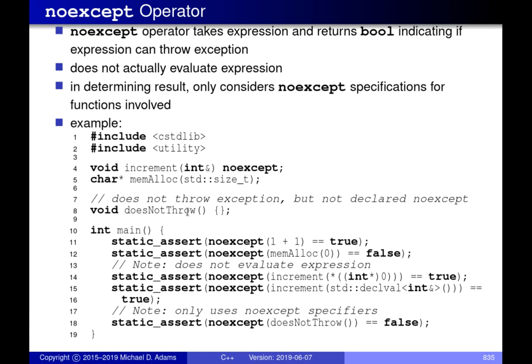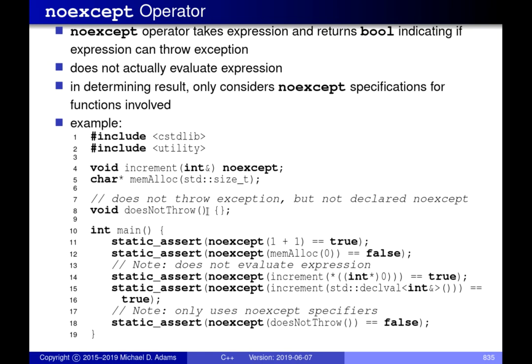And if you think about it more, it would have to do things this way, because you could have situations where you have the function declaration visible, but the definition's in another source code file, another translation unit. When you're compiling this file, the compiler has no idea what that function does. The only thing that's guaranteed to be visible is the declaration of the function. So the only thing it can use to judge whether an exception might be thrown is what's in the declaration. In other words, for example, whether there's a noexcept here or not. So hopefully that makes some sense. You might say, why doesn't it just look at the definition and say it doesn't throw? Well, the definition could be in another file. You could legally write the code that way. The compiler couldn't tell then.